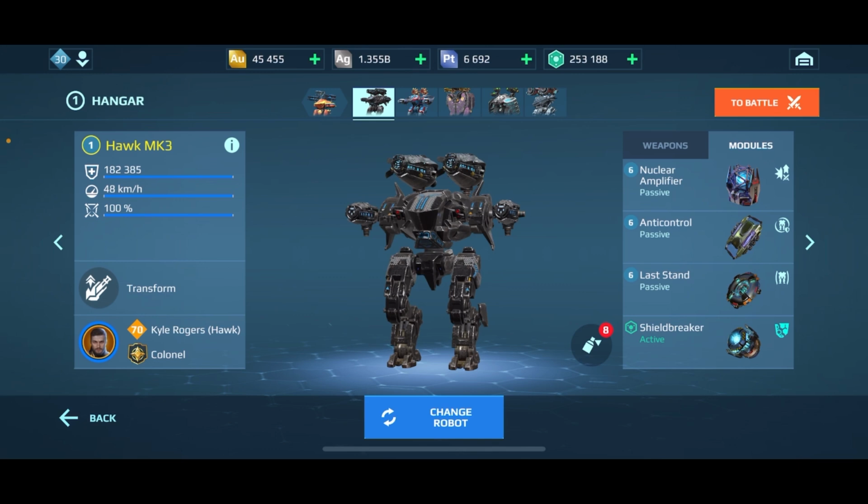On top, with Shield Breaker as the active module, and with that you'll be using the Paralysis Drone or the Eye Drone or anything with triangle chips to activate when you hit your Shield Breaker to get that additional damage.